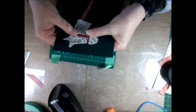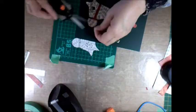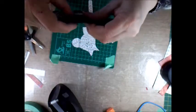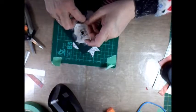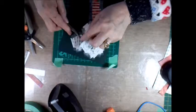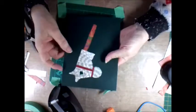And we shall flip this over. Now, I kind of like him. Oh, but we have red tape showing here. And it did not, oh dear, where are you here now? Where's that little piece? Okay. Had the tape, lost the tape. There it is. If I can find it and get it again. Now what happened here? He should have been taped here. And there we go. Put that back down. There. Now that should be good. There we go. So there is the green gingham horse.